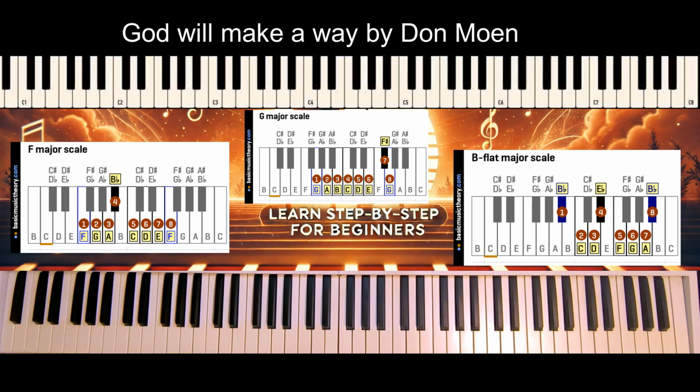That's where it sings, by a roadway in the wilderness you lead me. So we go five, four, four, one.